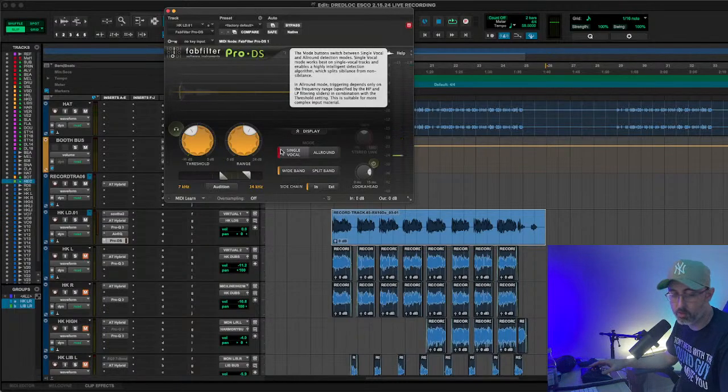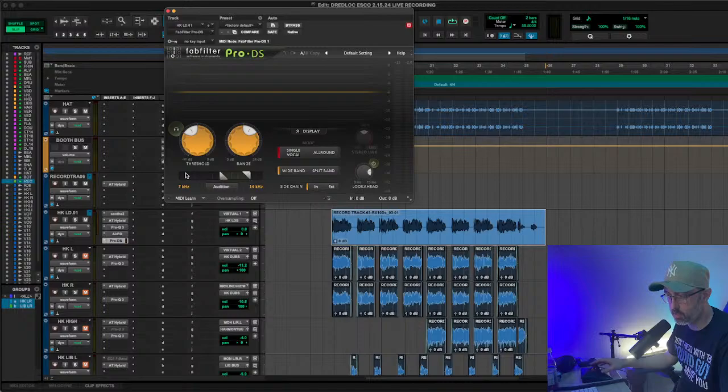Oh no, in my recording chain, I add a little bit of EQ, so I did have a little bit of EQ, but it's not dramatic. It's literally like a decibel or two. Nothing crazy.